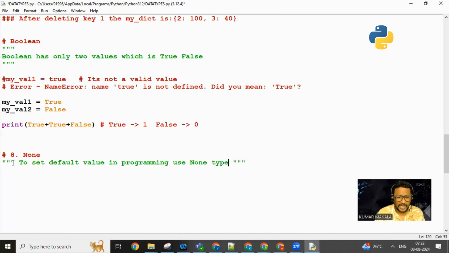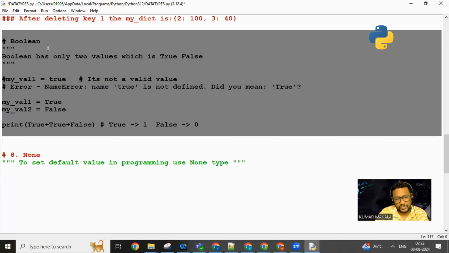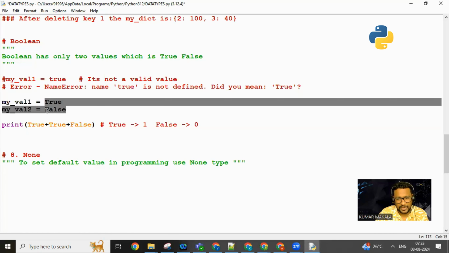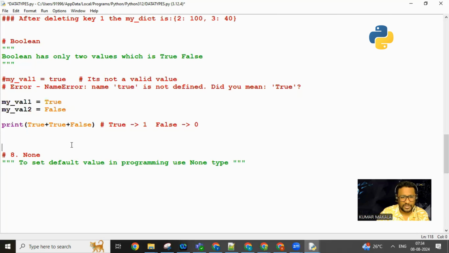Don't worry, I have good examples to support this None, but before getting into None and all the stuff, we need to understand Boolean better. Okay, so far we understand Boolean means true or false, capital T, capital F, remaining all lowercase. That's how you have to define a Boolean true and Boolean false. Got it? Cool.